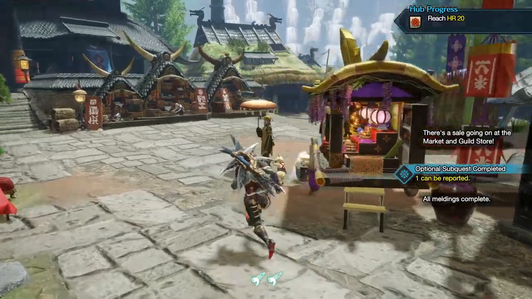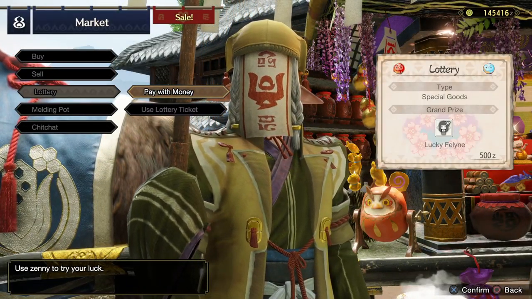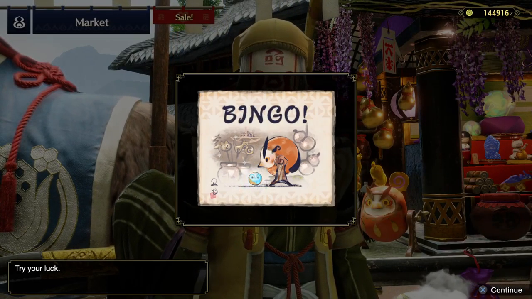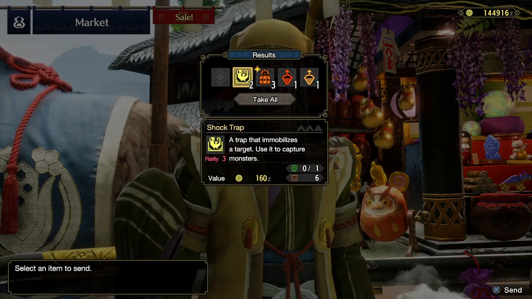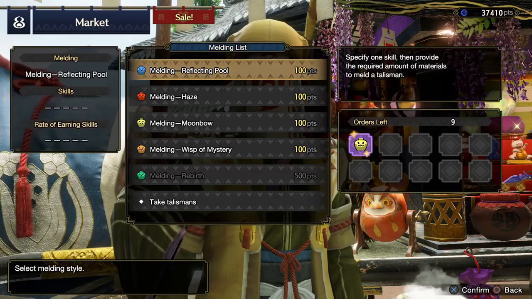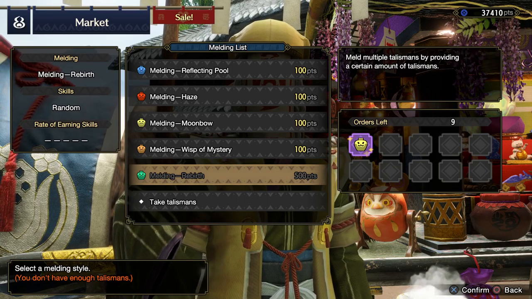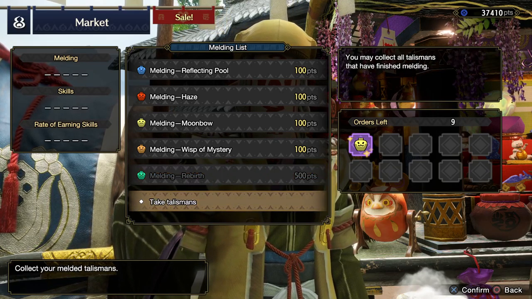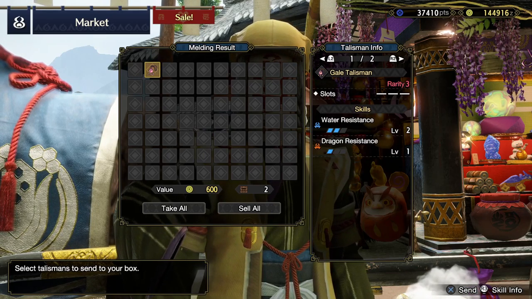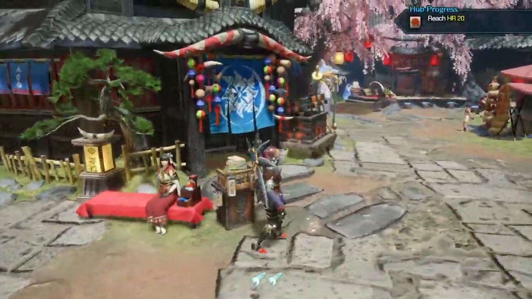All meldings complete. Let's take a look at the meldings. I've got some good deals for you. First off, we do the lottery. Lucky feline, hey? This should be fun. Bingo. No jackpot. Well, max potion, always good. Shock trap, good, because I use them. Mega barrel bomb, demon drug, armor skin. Leave it to me. Still need more of these. So we've got water resistance, hunger resistance, dragon resistance. Okay. Really use them that much.